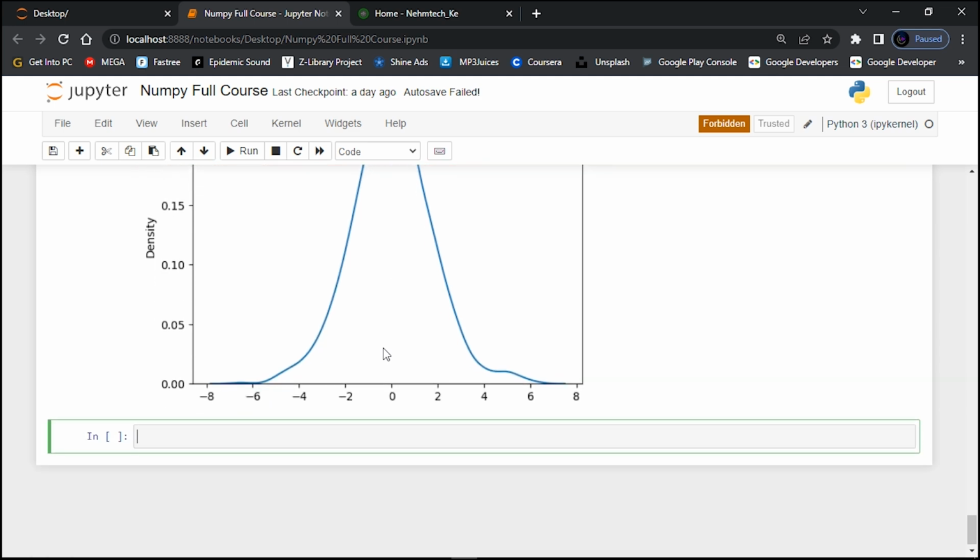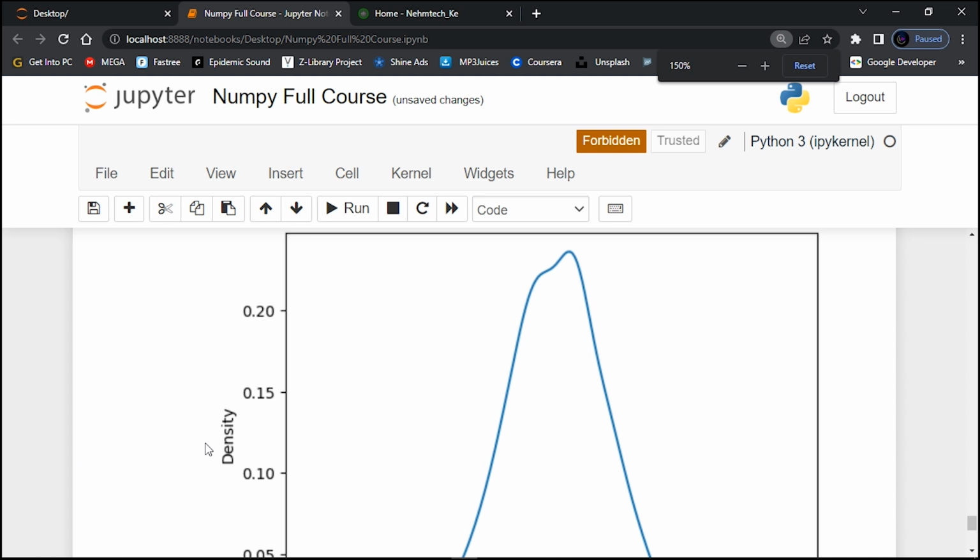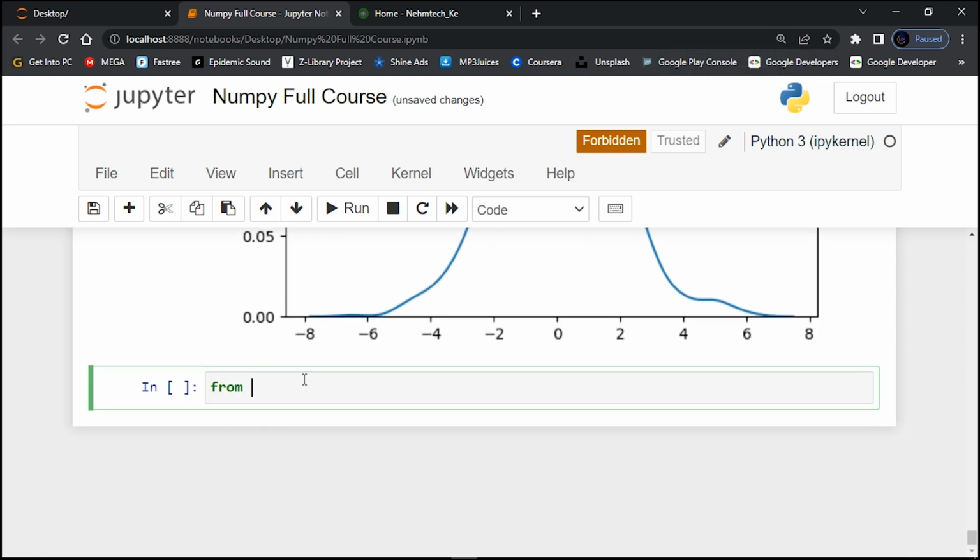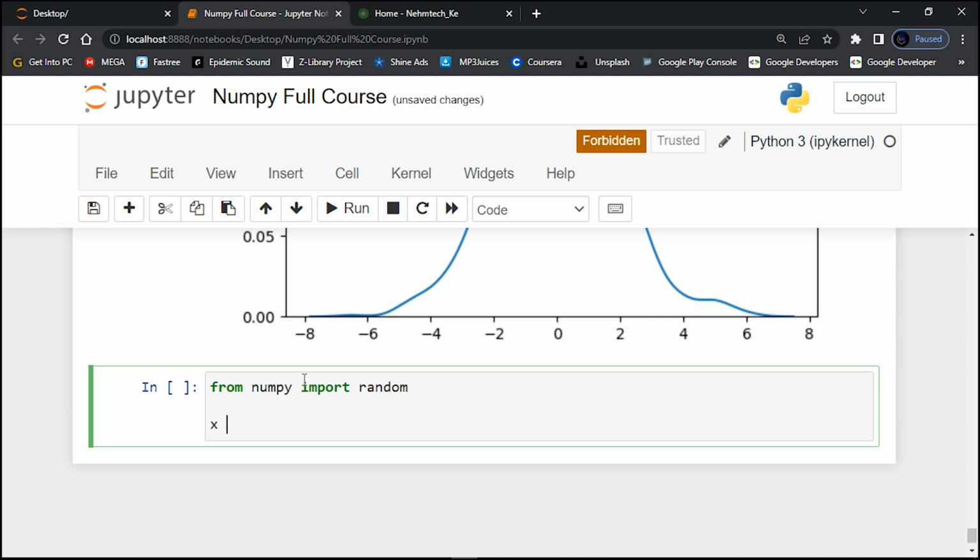So what I do here, guys, let's say from numpy import random, and then let's create our object with variable x.